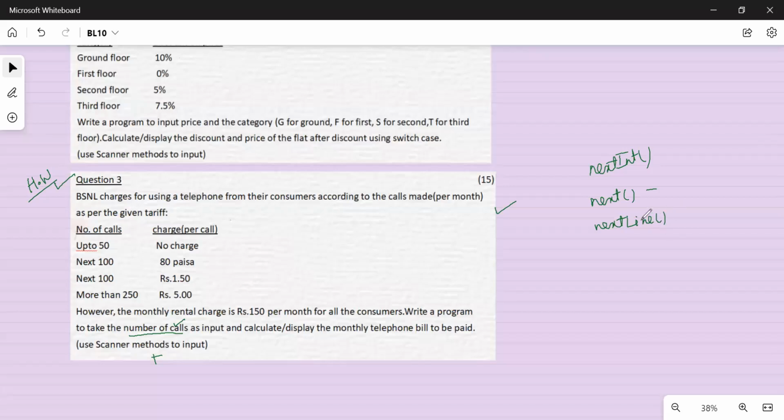where you have more than one word, right? Like address. If you want to accept address or full name of a person, any data which involves more than one word, then you have to make use of nextLine. So these two methods are for accepting the string, right? And then for char, I told you we have already accepted character in the previous program. And for accepting float and double, it will be same way, nextFloat, right? And for accepting double, nextDouble.